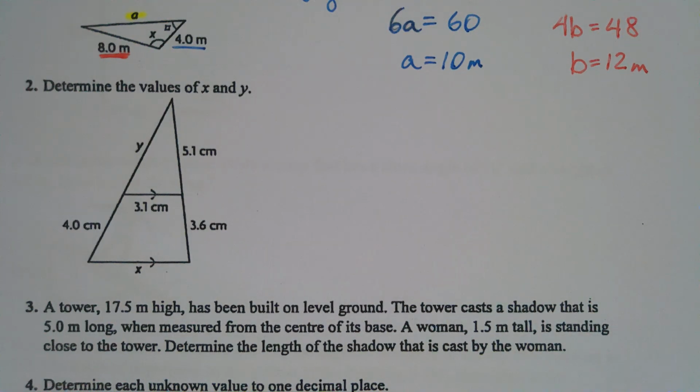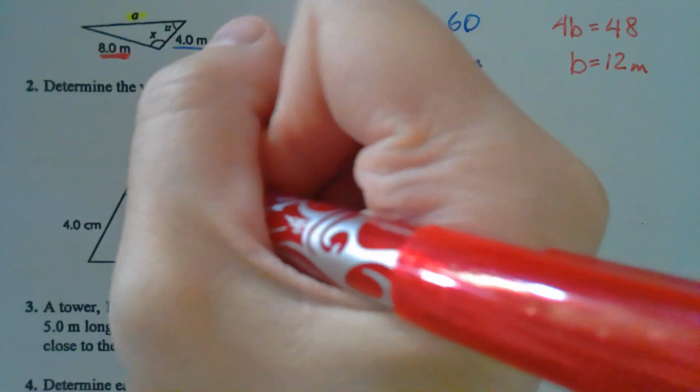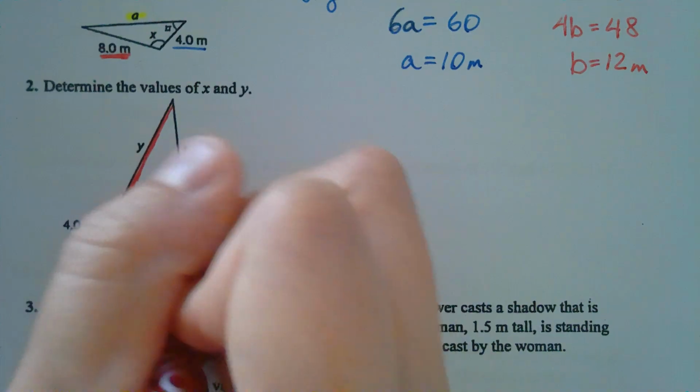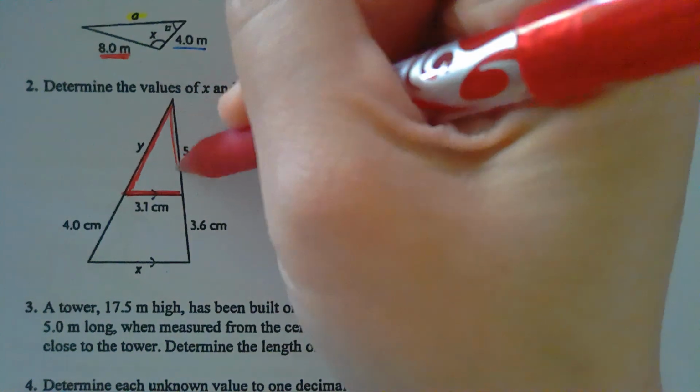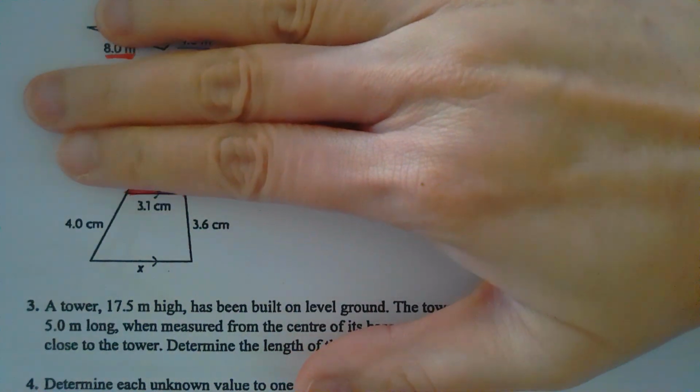Number 2, are we doing similar triangles or are we doing SOHCAHTOA? Similar triangles because there's no right angle. And how many triangles do you see? 2. You see 3? Ethan, where do you see 3? Oh, you said 2. Okay, so I see this triangle here. Alright. Where's my other triangle? The whole thing. Is this a triangle?